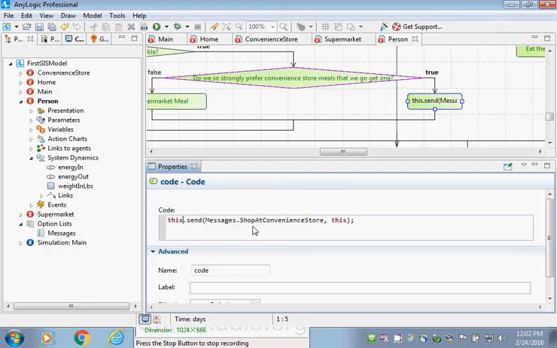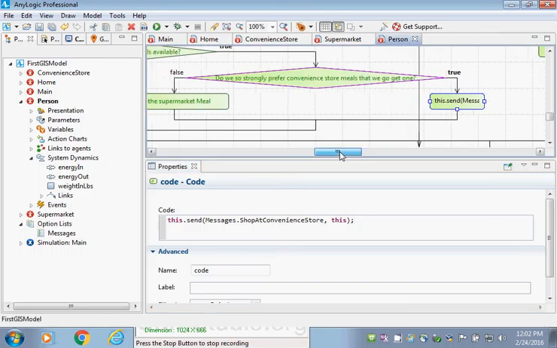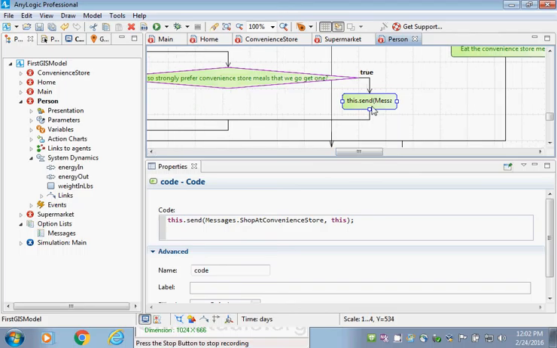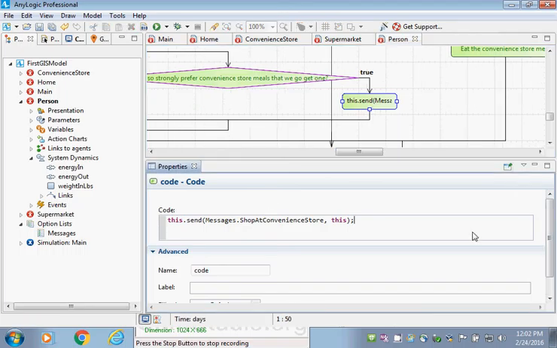Ladies and gentlemen, and oh, what do we have to label it? What is this going to be labeled? Shop at convenience store. Shop at convenience store, and this is going to be shop at convenience store.